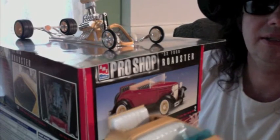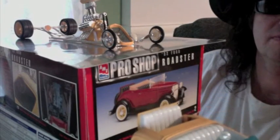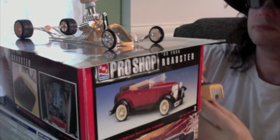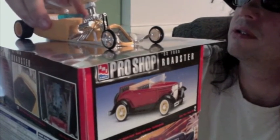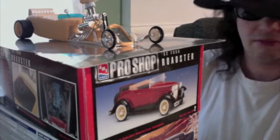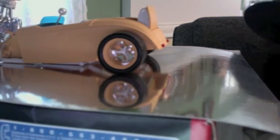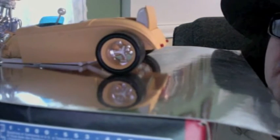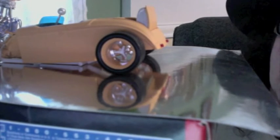This is a cream paint job. Hence the name Cream Coffin. These rear wheels are scratch built rear wheels. Actually, the rubber came out of a Dodge Viper. The Dodge Viper donated the rear rubber.